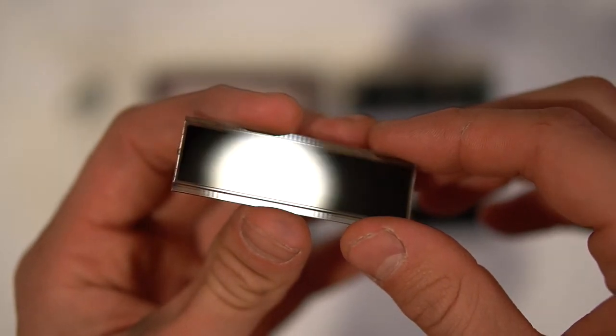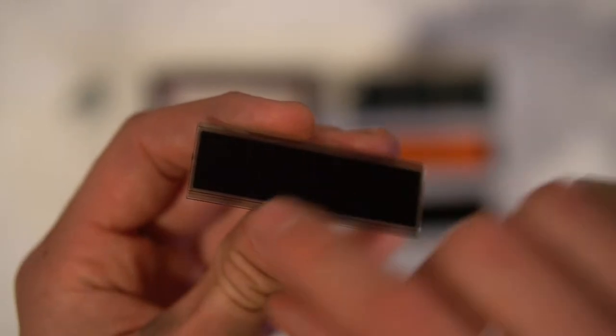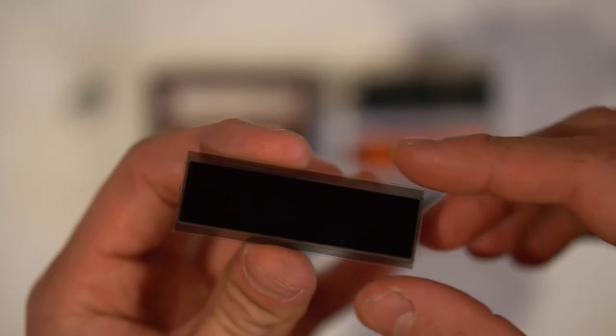The new screen needs to be installed in a specific orientation. The ridges that the rubber LCD connector strips sit in should be facing towards the inside of the OBC. There's a small bump on one side of the new screen. This needs to be oriented to the left.